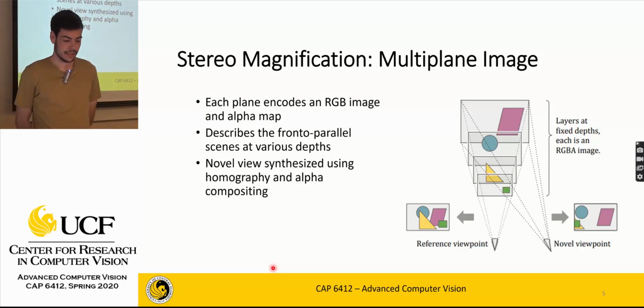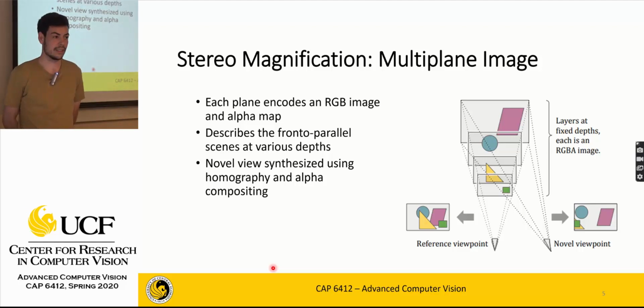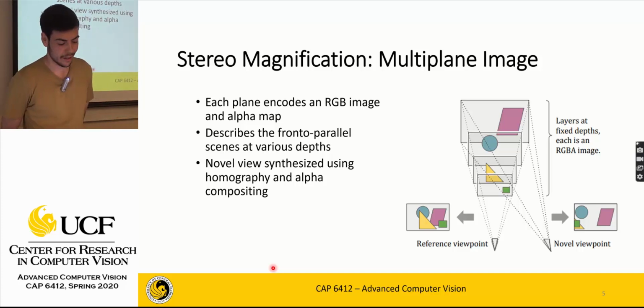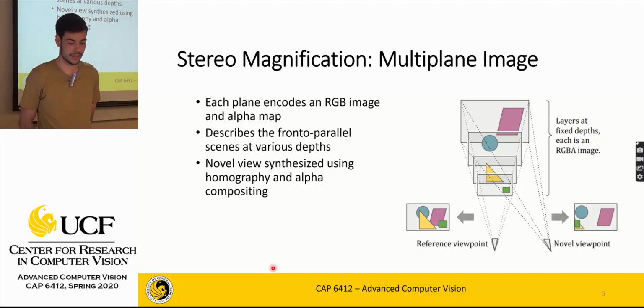The novel view synthesis is created using these RGBA images and basic camera parameters, allowing for a homography-based novel viewpoint. They allow for novel viewpoints to be created through homography-based calculations, along with alpha compositing, which allows the objects within the images to have a certain value, allowing for closer images to have a larger alpha value and farther images to have a lesser alpha value.